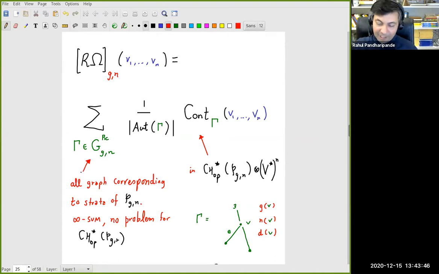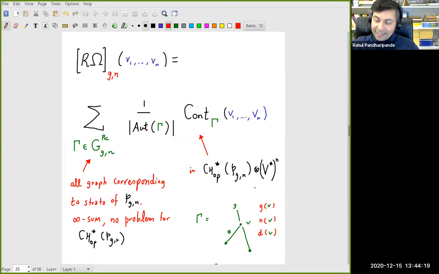And as algebraic geometers, we don't really do convergence. So if there's an infinite sum, you have to think a little bit about what this means. This really is an infinite sum, and it's infinite in several ways. The first is that since there's no stability, forget about the line bundle, with just the actual curve, you can have infinitely many graphs. But then you have a second infinity on top of it, because once you have even a very nice stable graph, you can sprinkle the degree any way you want. So this is an infinite sum, and that's okay. That's the first thing to understand, that it's just okay.